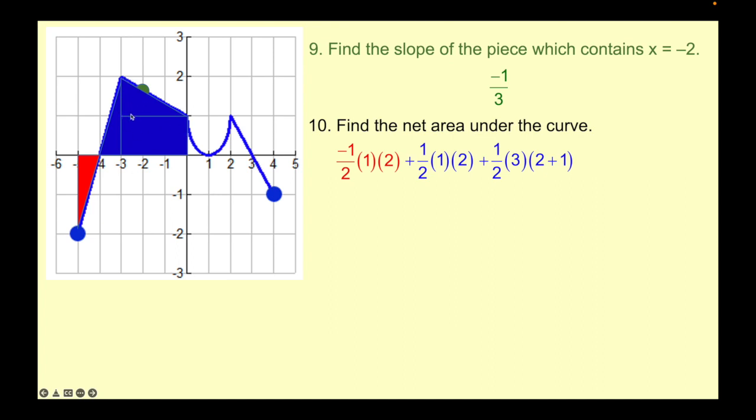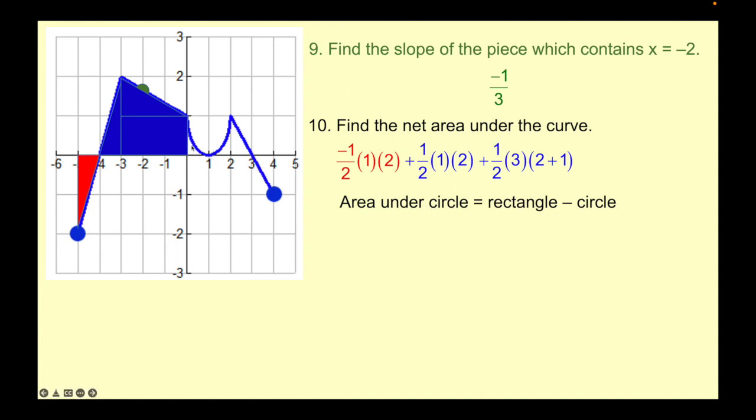And then for this piece up here, I would be doing 1/2, the base is 3, and then the height is just 1 unit. So I would have half of 3 times 1, so that's just going to be 3/2. So you can do it either way, but again, my recommendation would be to actually split those up as two different expressions. Now this next part is the trickier part.